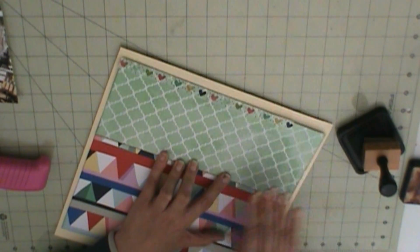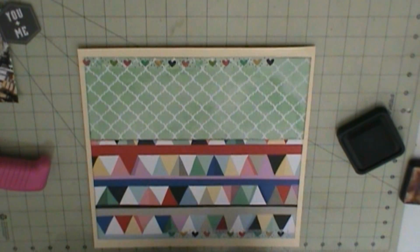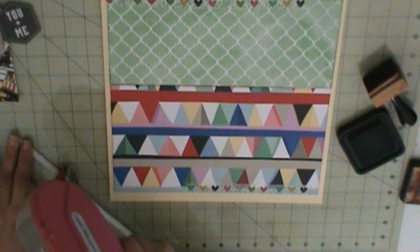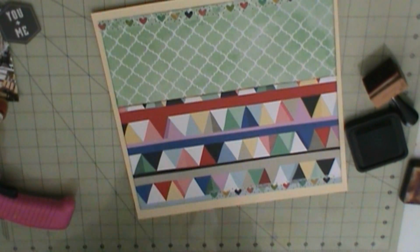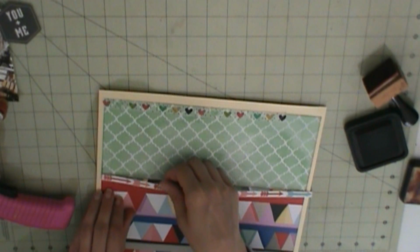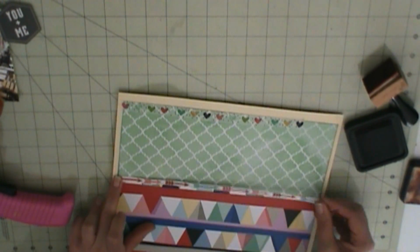Okay, so I'm using cardstock from the cardstock add-on kit. And that triangular pattern is from Chamel's Little by Little, Higgledy Piggledy from my stash. The aqua pattern is from Vicky Booten, All the Good Things, called The Little Things. I'm using that heart washi tape that came in past kits.